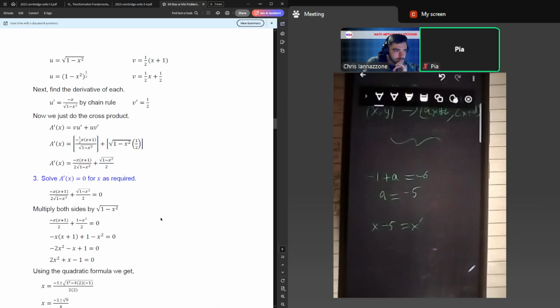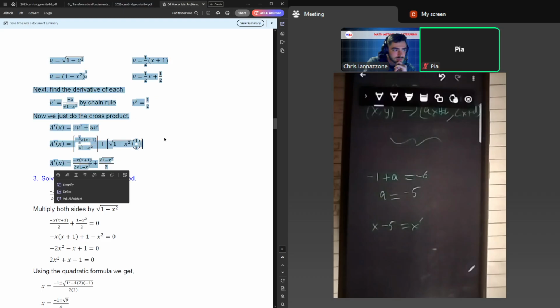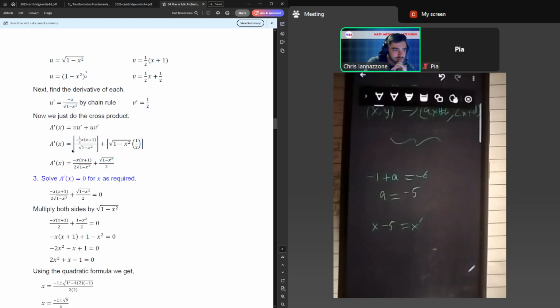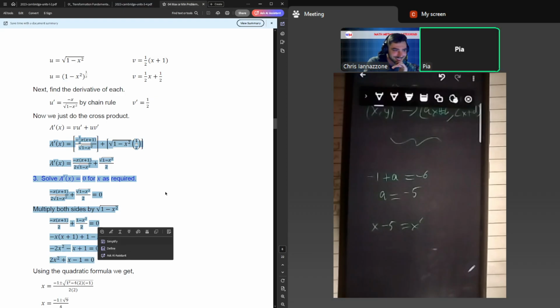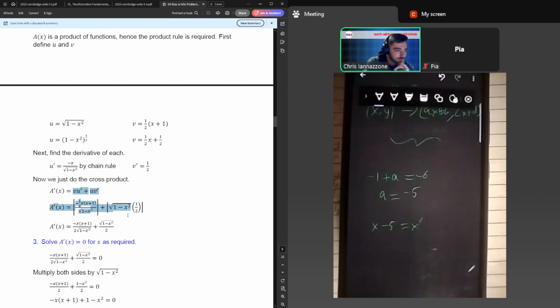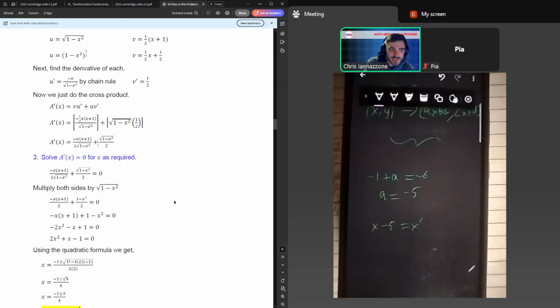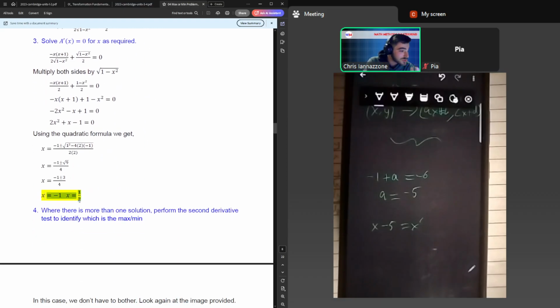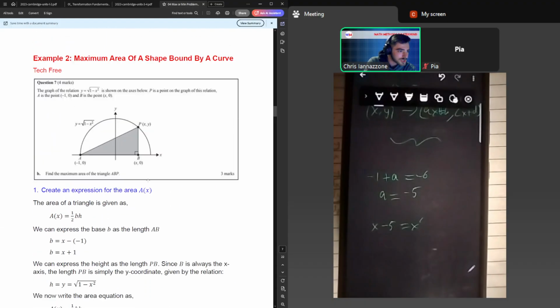Yeah, it makes sense. Do you want to dive in any deeper into what's going on? Into the arithmetic? Not really. Not really? Okay. Yeah, because it is just like getting u dash, v dash, those aren't so bad. It's just when you're multiplying it together and just doing some rearranging. That's going to give you two solutions, right? x equals -1, x equals a half. Which do you think, -1 or a half, is going to maximize this triangle?